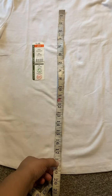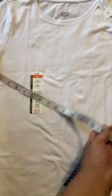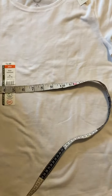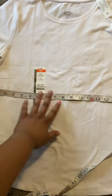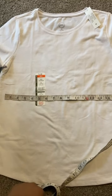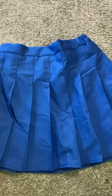And then maybe about 2 inches away from the bottom, so to about 17. So 17 inches long. And then your width is going to be 14. So 14 and 17. 17 and 14. Okay.